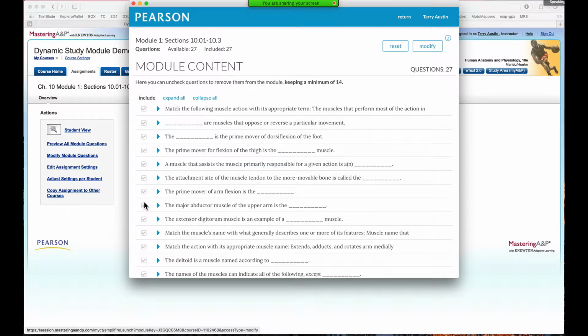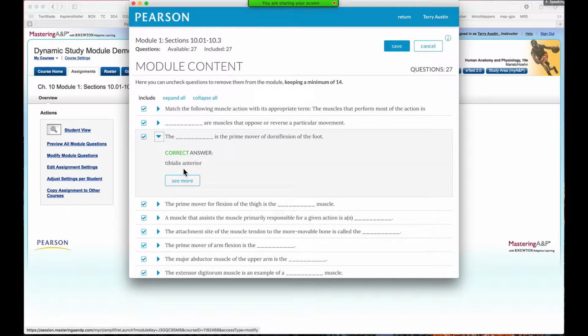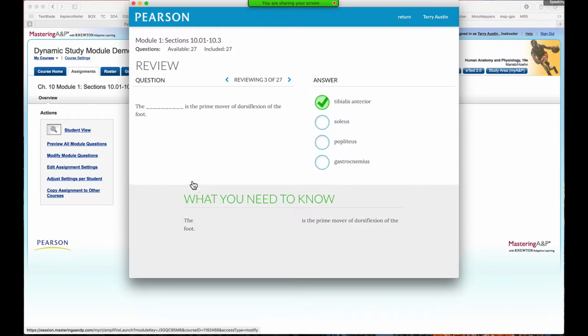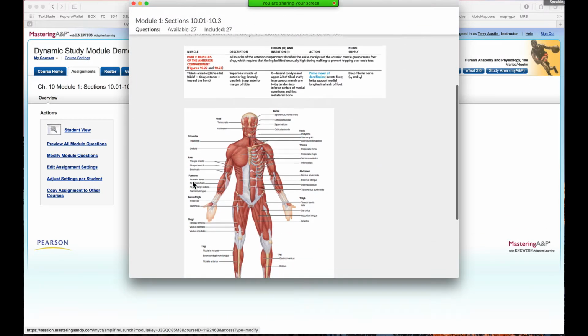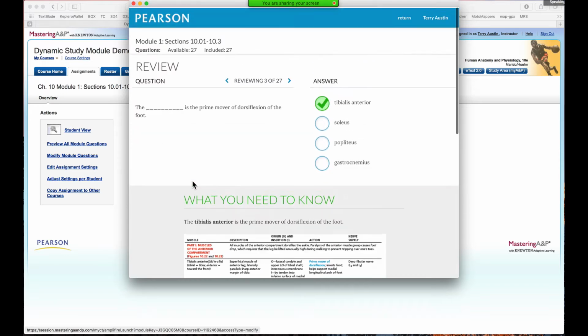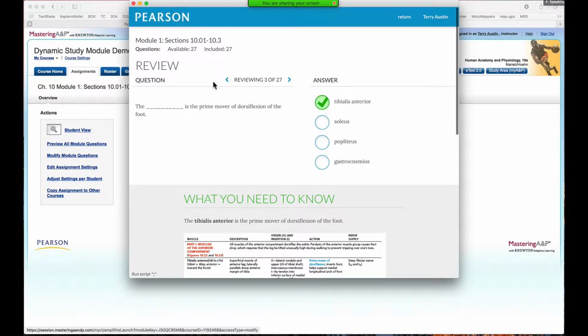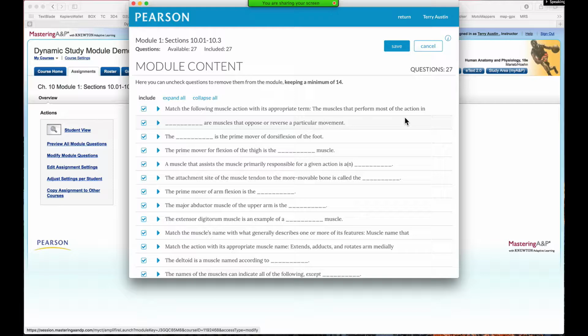All I've got to do is sort through here and select Modify, and they can read questions, and they can even toggle these open and see what they're like. I'll tell you, this is kind of a super secret weapon. You can even use this as a quick way to preview. This is a full view of what the students might see. So I can review this one, and we can return to that list. Here, all we have to do is decide, I don't want that question in the list. This one's good. This one's good. I don't want that one, and save it. Now the instructor has modified the module.